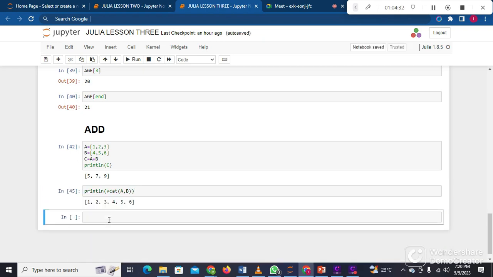Then beautiful. Initially we had vector A which had three elements, and vector B which had another three elements. All those have been combined together to form one vector with six elements. The first three are for vector A, the last three for vector B. So that is concatenation. Nothing much, eh? Nothing much. That's all.